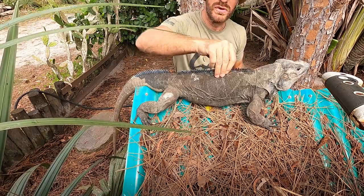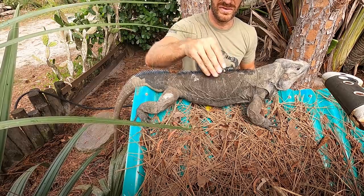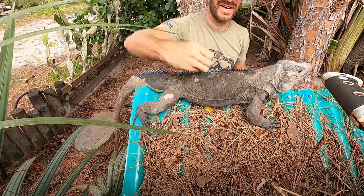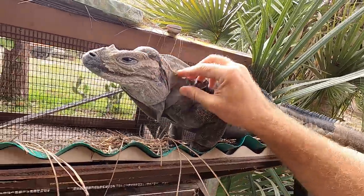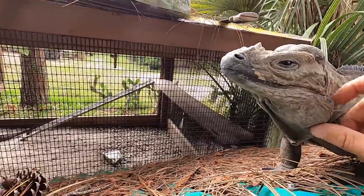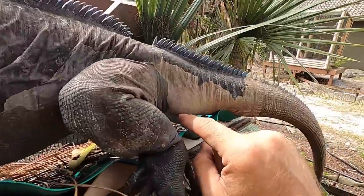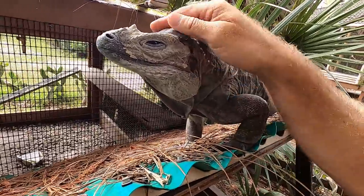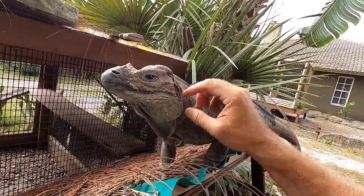Here is Petro. How beautiful is this lizard? I'll help him shed some of these little spikes. Very good rhino iguana. You can tell when they're ready to come off because they get very opaque, but he's beautiful. Look at that face — he's so agreeable. And there's his girlfriend back in there. I love this guy. Petro and Petra, multi-horned rhino iguanas, just gorgeous animals. You can see the bulges down here — those are where the hemipenes are. He is a male, and he's just got that male face — a little bit more robust. He'll continue to grow and show the sexual dimorphism that this species has.